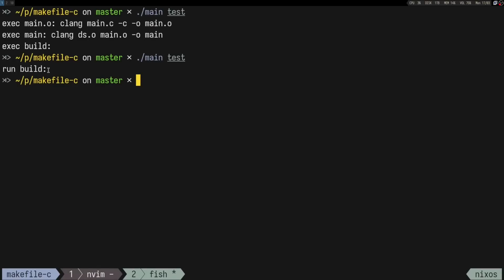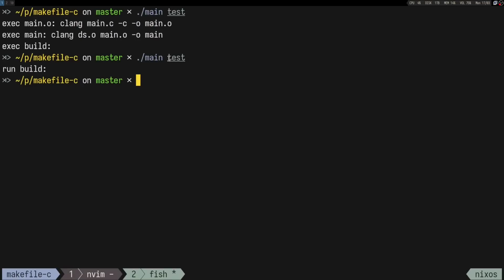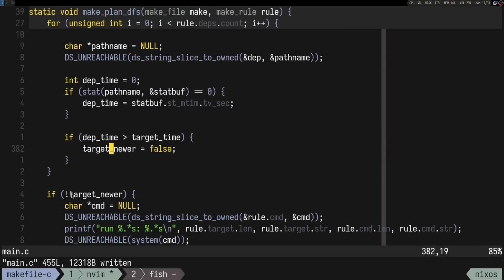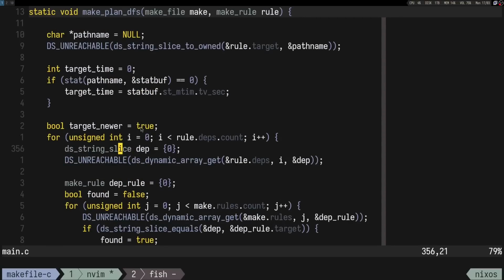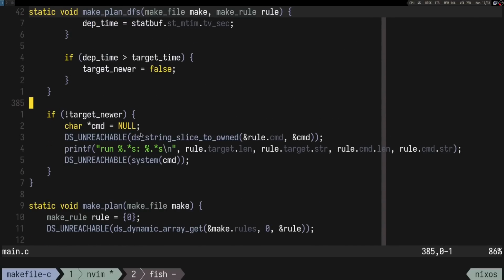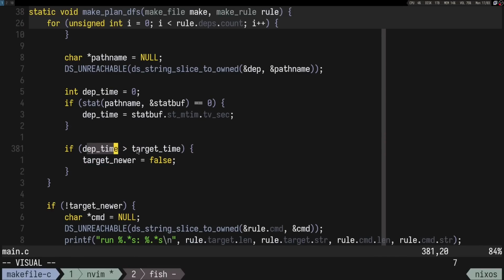The only thing, I mean, I'm happy that it does this rule every time because the build file doesn't exist, and that means that it tries to build it, but there's no command that generates a build file, or a file called build, right? So whenever we execute main on the test file, it's going to come here, it's going to see that, okay, target newer is probably false, right? Because main file is a dependency, and the dependency is newer than the target.